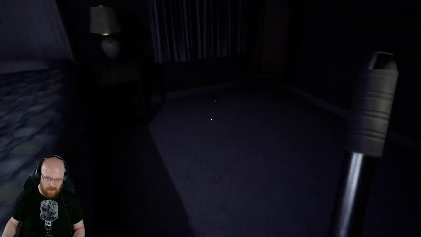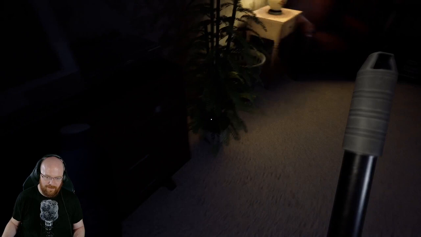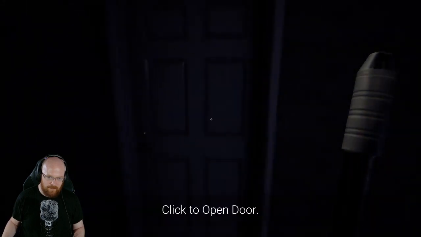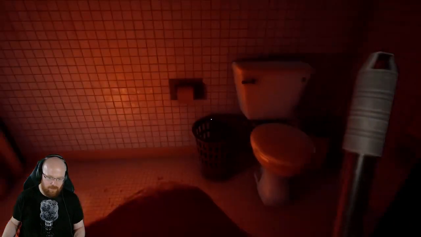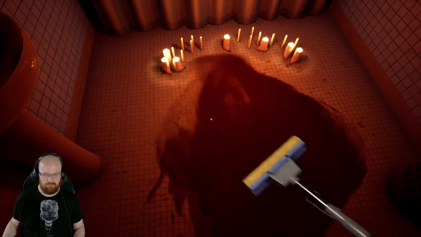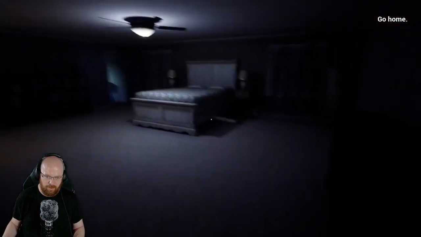Is that it? Oh, there's another piece of trash here. Cool. Oh, and one there as well. Lovely. So that's all of those. Oh, the mouse sensitivity goes back down. Okay, I see. Oh, much better. Oh, dear. Jeffrey, what have you been up to? Oh, there was a trash can here. Why is there a trash can here? From personal experience, blood does not come out that easily.